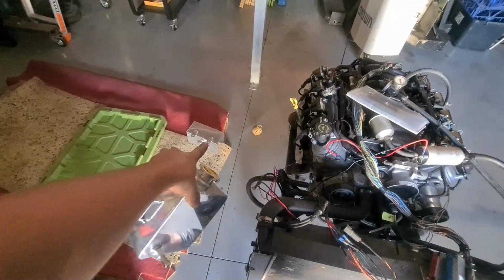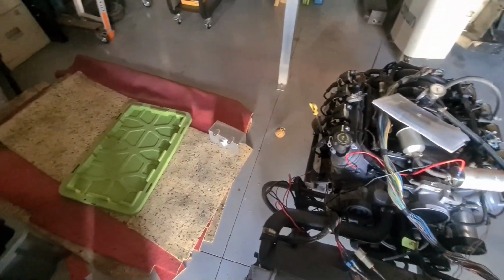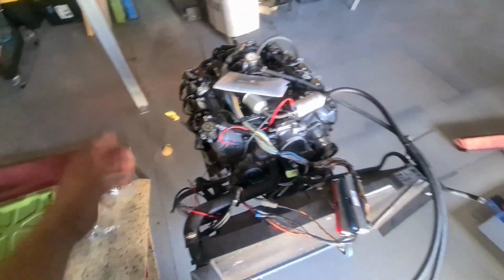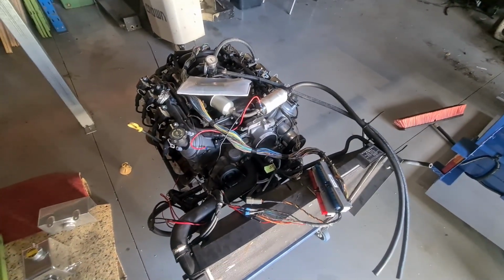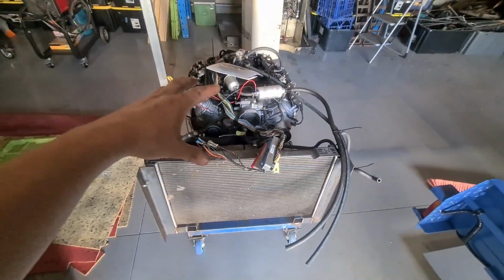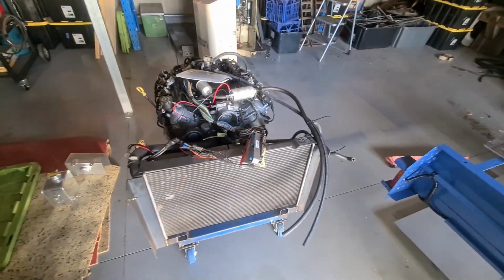And the other one of these doesn't have an actual barb for the fuel and it doesn't have a barb for the return. It just has a single hole. So I'm going to have to do something about that one. But this is now running and my new loom works out well. So if you need an LS loom, hit me up. But we'll see how this all progresses later. Just need to get that switch panel in and I can finish up the rest of this frame.